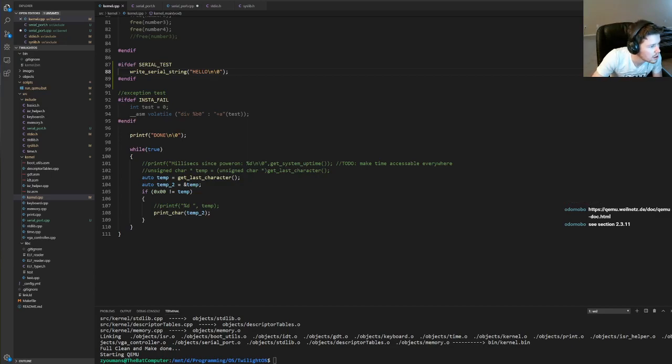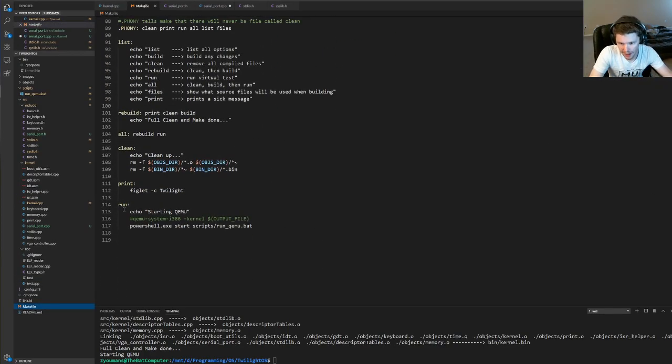Okay, cool. Serial. File name. Looks simple enough. Okay. So my makefile here.